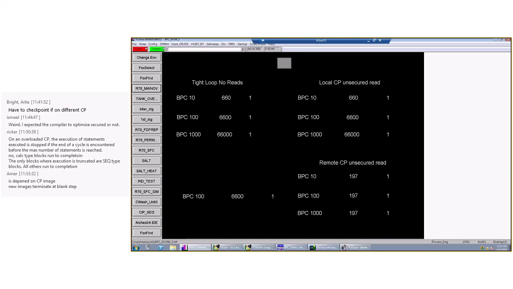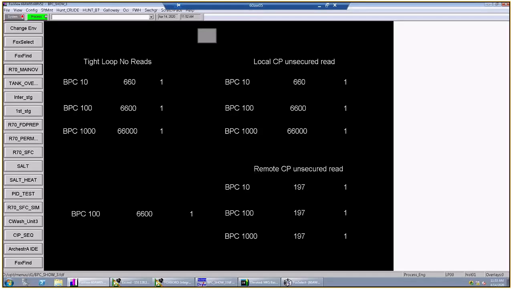Oh, I can answer that. Yes, the station loading will go down, because when it hits an unsecured read on a peer-to-peer, it basically is like hitting a wait step, and so it frees that. It stops the execution of the sequence block at that statement.